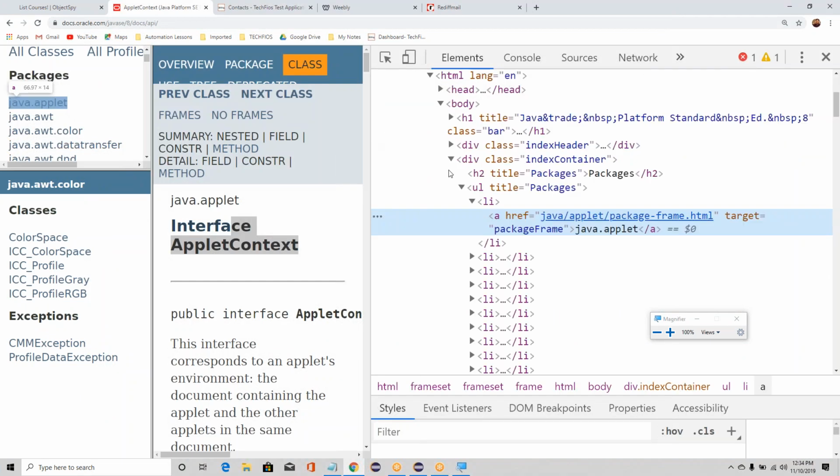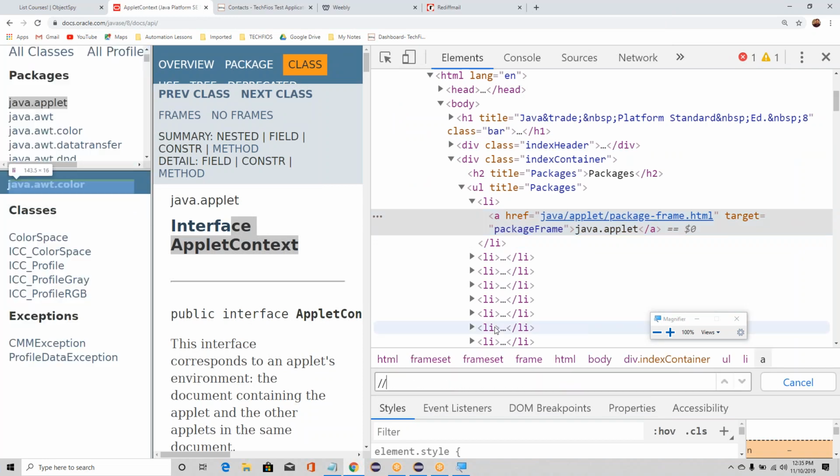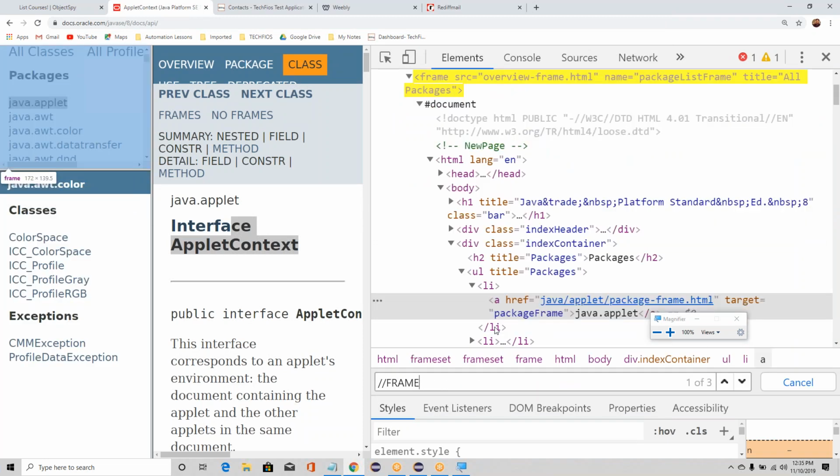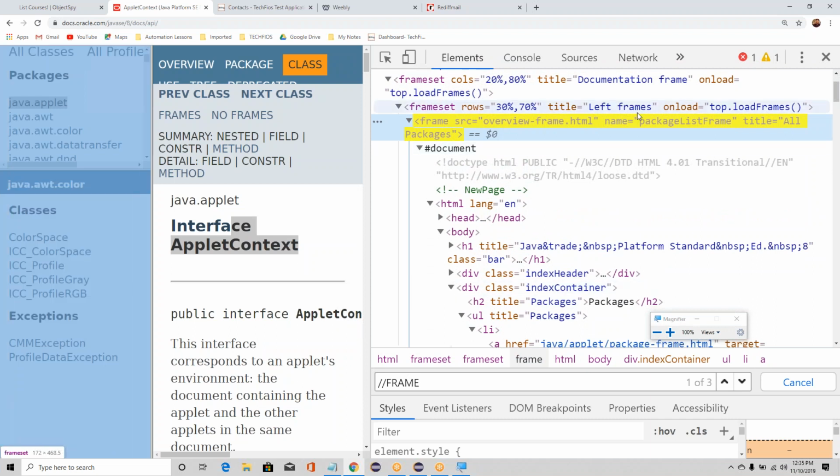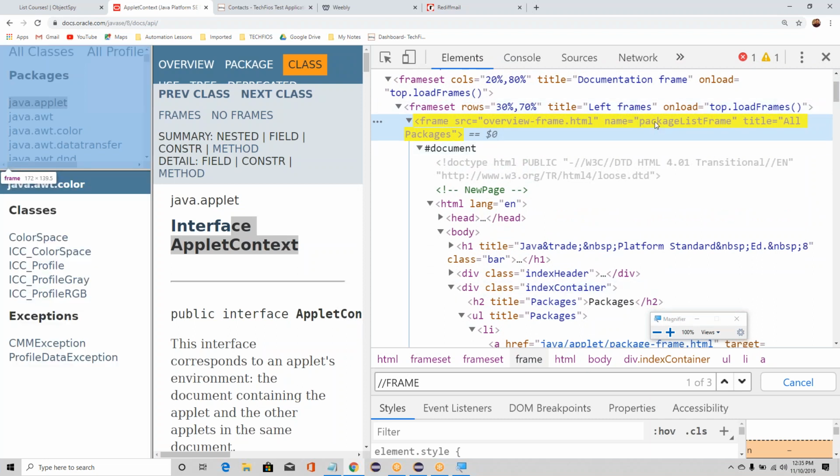inspect, and the frame name, package list frame. Notice if that's highlighted, I double click on it, it doesn't give me anything. It doesn't let me take the text out. That's why I mess it up a little bit.